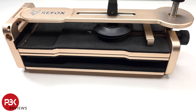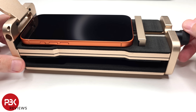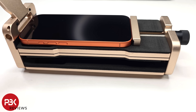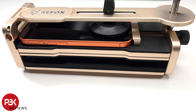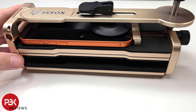Not everyone will have this tool laying around, but for people who often do repairs, this tool will definitely come in handy. With the Refox RS51, all you do is lift up the arm, place your smartphone on the cushion plate, rotate the lever to tighten the grip on the phone, lower the arm back down, adjust the suction cup tool, and then engage the suction cup, and rotate the top knob to carefully lift up the arm.